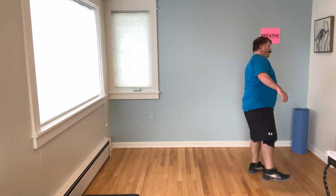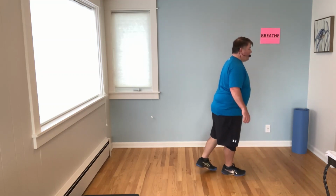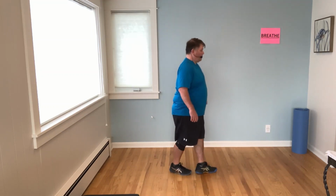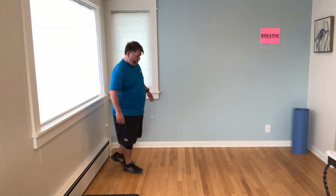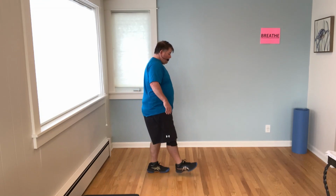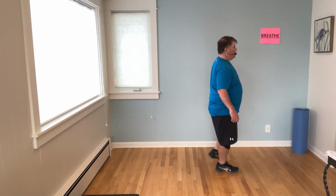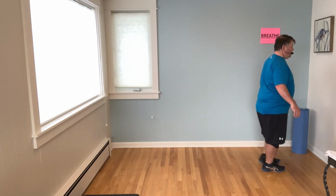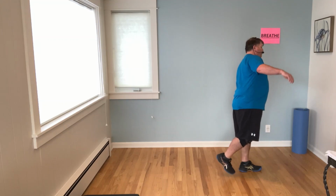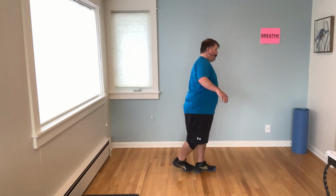Trying not to look at your feet. Forwards and backwards. Again, being aware of your surroundings, especially if you're going backwards. Knowing where you are in your room. And then how close your feet are together is up to you too. If I do a full, heel to toe, narrow tightrope, this is going to be the hardest, especially if I'm going backwards. If I close an eye or close both eyes, makes it even harder, of course.